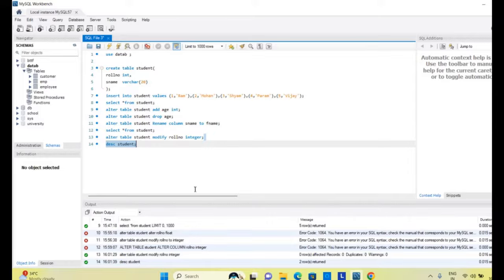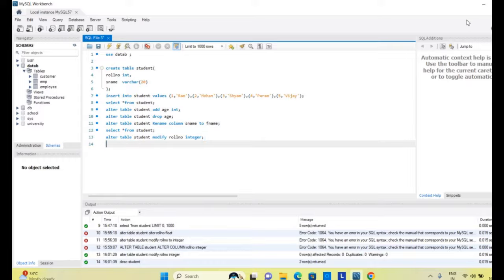Now we want to add some key. Here you can see in my student table, there is no type of constraint defined on roll number. So in order to define a constraint, we can definitely use the ALTER TABLE command. So how can I use it?